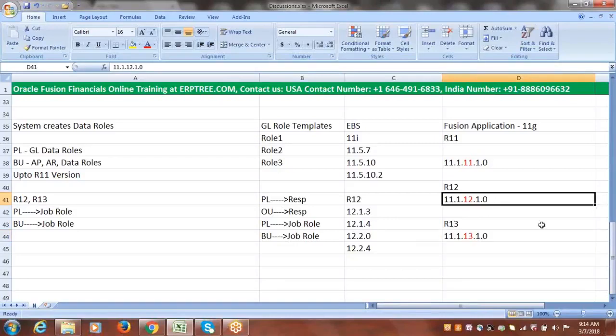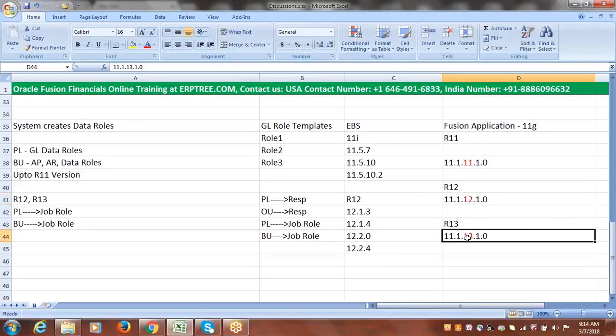It won't make a big difference functionally. I'll show you from where you can see the database version and application version once we get into the instance. In the previous release they are using 11G, and I think in release 13 they are using the 12C database version, which is the very latest. Fine. Any other questions, please?